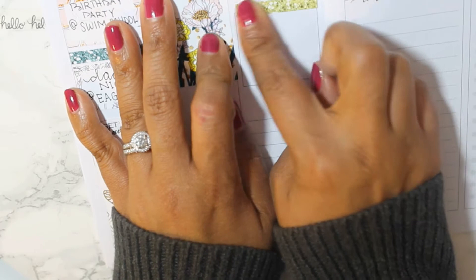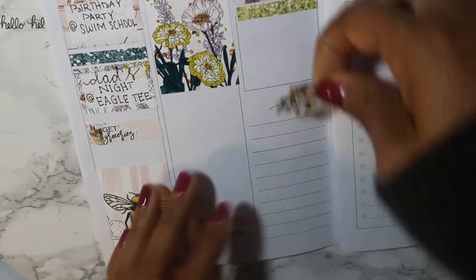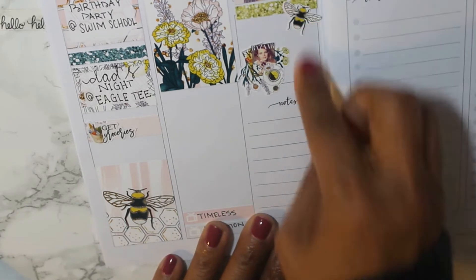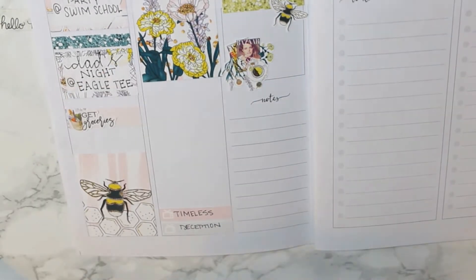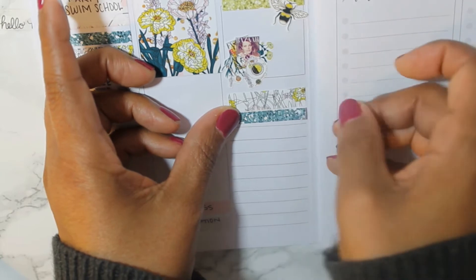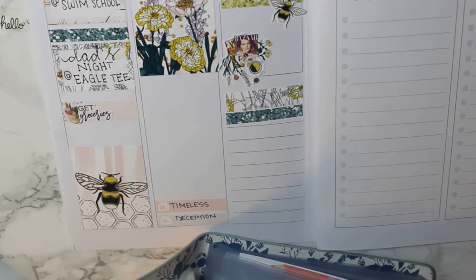And then I put the last full box to cover up — I think it says like Happy Thought or something — and a glitter header. And I'm just going to use some of the deco in that little white space there. I think I use a piece of washi and then a glitter header, and I'm going to layer a script sticker that says Gratitude over it. I did that last week and I really liked just being able to jot down some thoughts about the week in that little space.